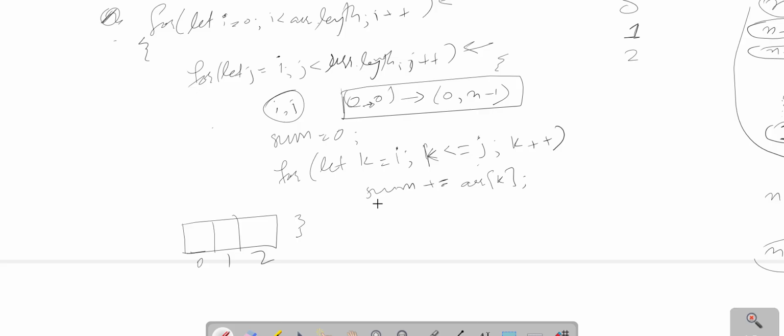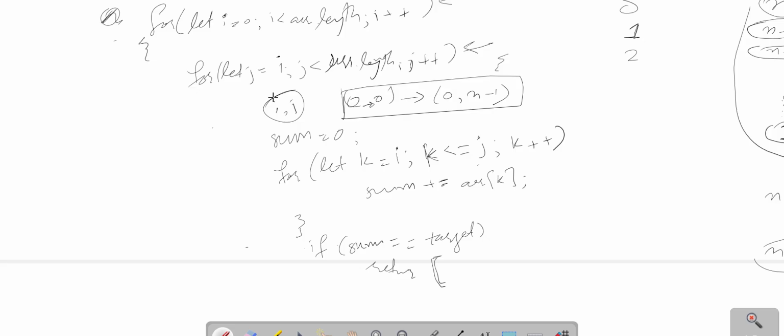And when we are here, we would have the sum. So that's where we need to check if the sum is equal to target, then we return. But what do we return?